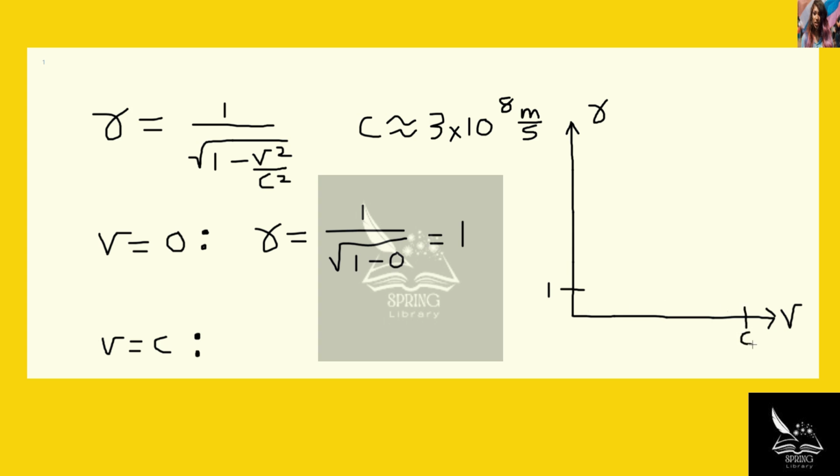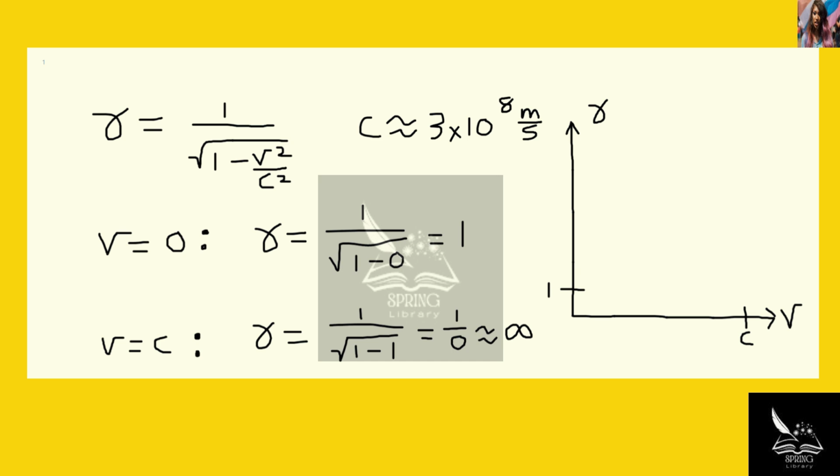Now let's look at what happens when we use c for v. In other words, when the velocity is at its maximum possible value. In this limiting case, gamma is 1 over the square root of 1 minus c squared over c squared, which will just be 1. So we actually see something kind of interesting here. We end up with 1 over 0, which is effectively infinity. You can say it's infinity. So the behavior of gamma as v increases is that it eventually blows up at v equal to c. So we can't even place that on our graph.